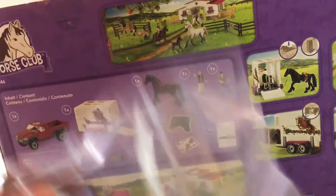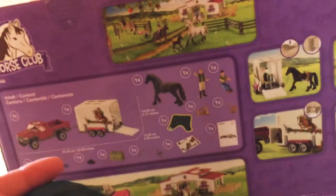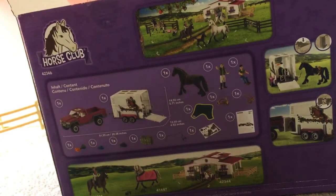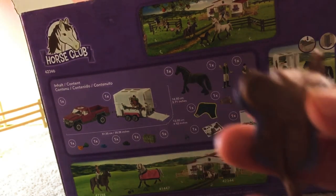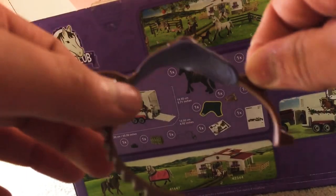Okay, next. Actually, we'll save this one for kind of last. It's not really last, but whatever. Next is this. Okay, this is the blanket and the halter. They're green, and this one it's yellow and green. Okay, last for that little thing. Okay, we have a little purple saddle. Let's see if it will focus. Look at that, with a little saddle pad. It's English, it's very cute.